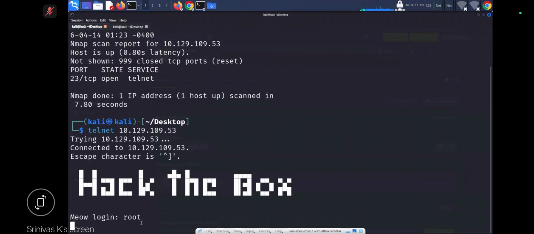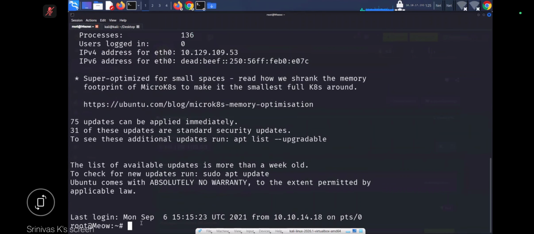The username is root, and it is not asking for any password. Simply I typed root, and automatically now I'm logged in. So now we need to check the files. We need to find the key. Guys, this is what you have to do: we need to find the secret key, that is the flag.